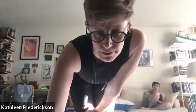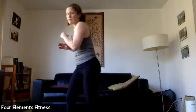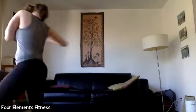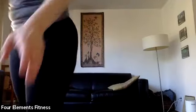Karin, are we going in the same direction of pivot? Yep, same direction pivot. Before I was stepping my left foot across, now I'm going to step my left foot across with the hook. One, two, hook, hook. When I do the hook, I'm not pivoting quite as far as I do on the other one, but you could. Hook, pivot, hook. So I'm going to pivot towards my right side. I'm stepping my left foot across a little bit with the hook. That'll help me pivot. So jab, cross, hook, pivot, hook.